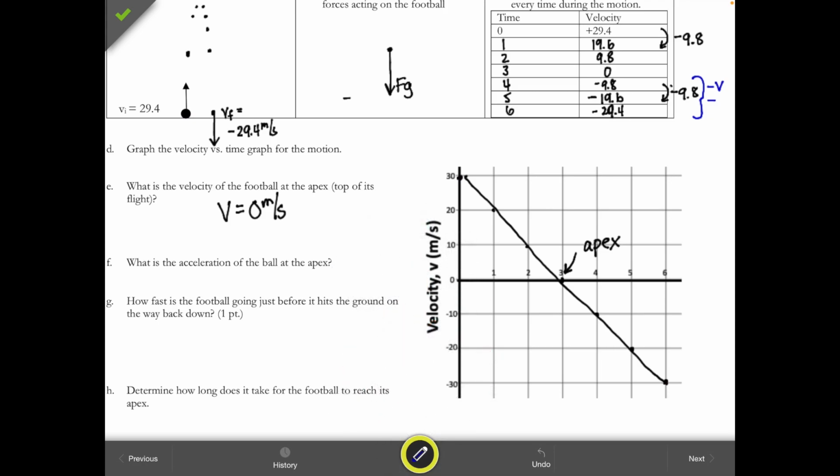Acceleration is the slope of this line. And since this is a straight line, you could pick any 2 points along this line, calculate the slope, and use that to get the acceleration. But that's kind of overcomplicating this, right? Because we used the slope. We actually already used this number.